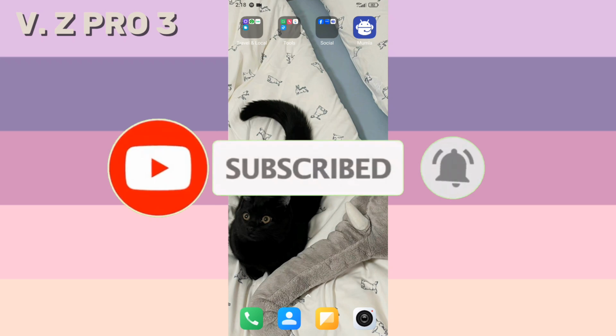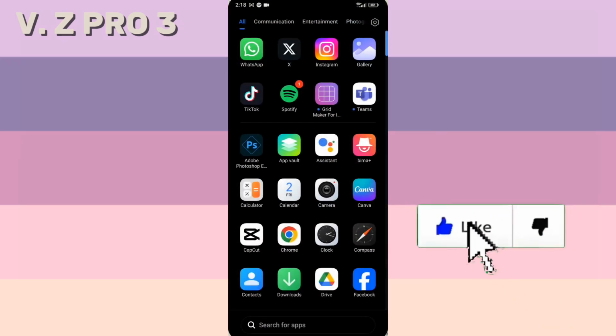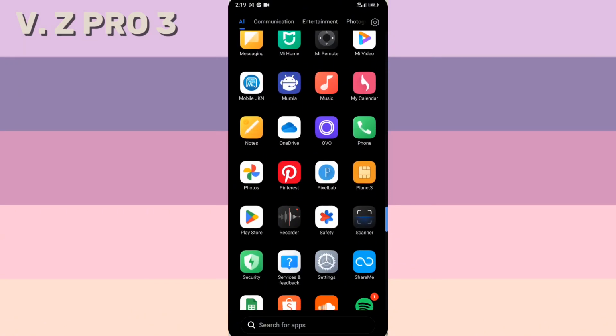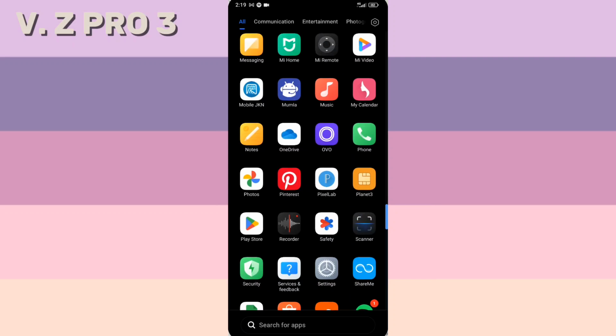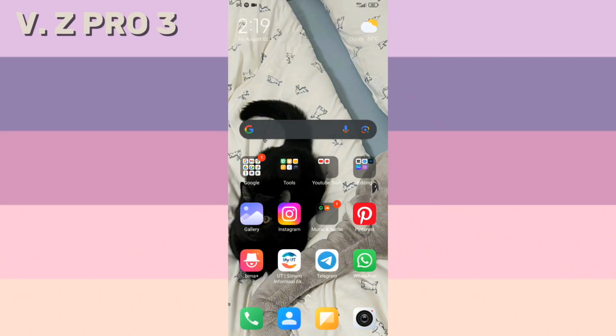So, let's go. Mi account is a system that Xiaomi has implemented in its own Android skin that allows you to have access to all Xiaomi services. To delete Mi account is quite easy, however, be sure to know that MIUI is incomplete without it. In this video, I will help you how to delete your Mi account with a few simple steps.